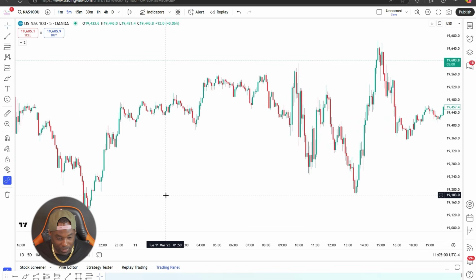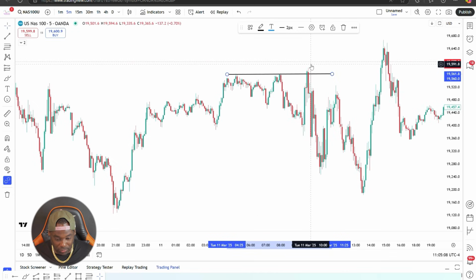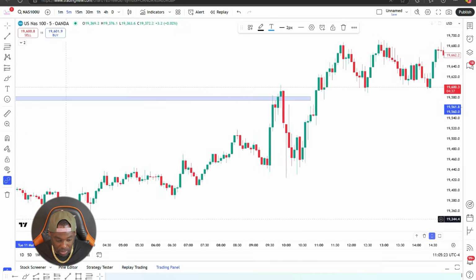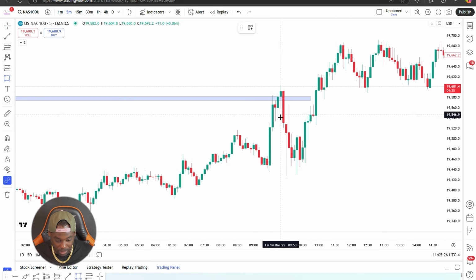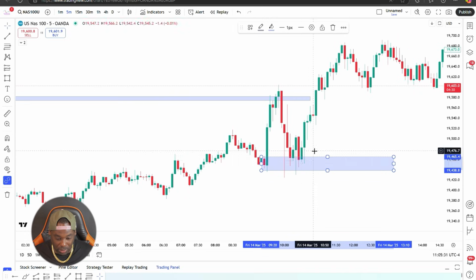Let me show you guys some more examples. Here's a good example of just looking at the 5-minute chart, and we have resistance right here. Look for short opportunities right here, and that's it. Let me show you another good example. Here's another good example, guys. We have the market going up right here, and then we have demand right here, and you're looking for trade opportunities around these 5-minute levels. So looking at one chart made things much clearer for me while I'm reading the chart. I'm looking at the 5-minute supply and demand levels, 5-minute resistance levels, support levels, and going from there.